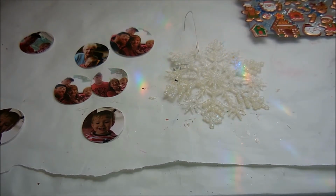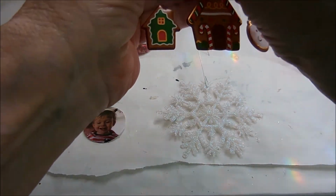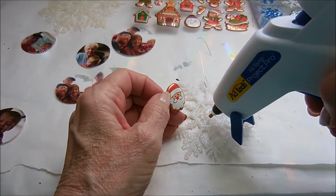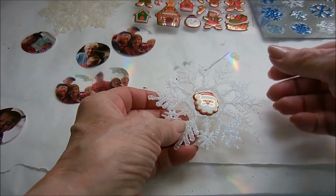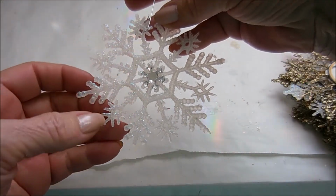Now if you don't have pictures that you want to do, you can very easily use stickers. I learned a long time ago you should glue stickers down because they don't hold long. So this one is tiny enough to go just in the center. These not only make really nice ornaments, but then they make nice package decorations. And there's another one done. And here's one using those Dollar Tree stickers that I just got.